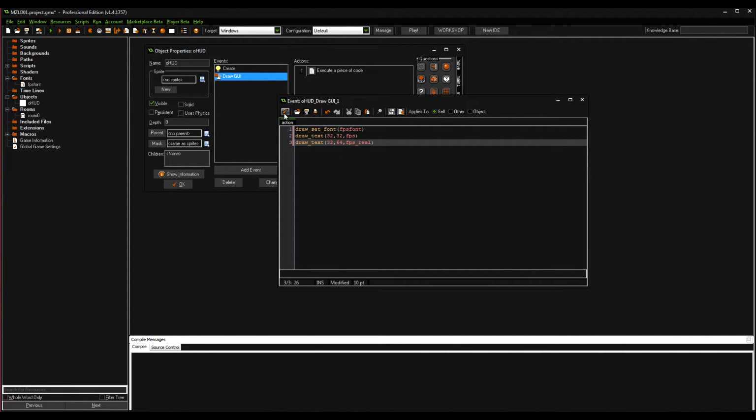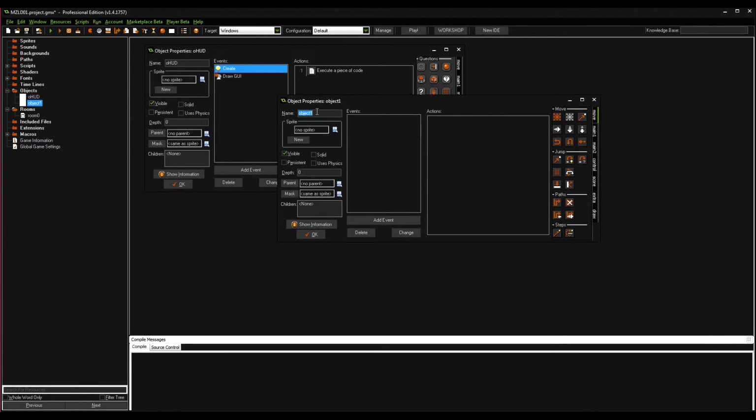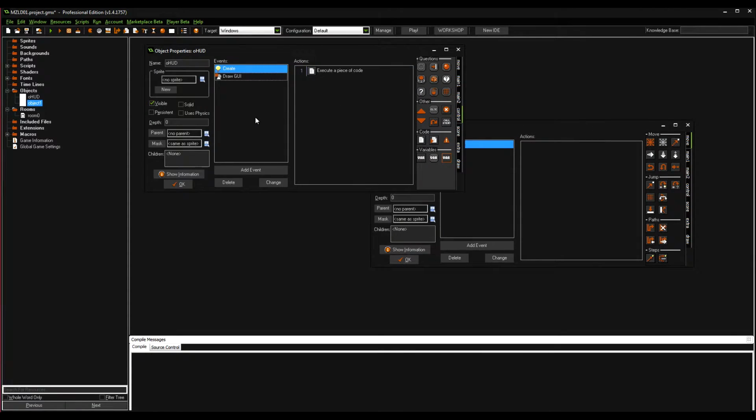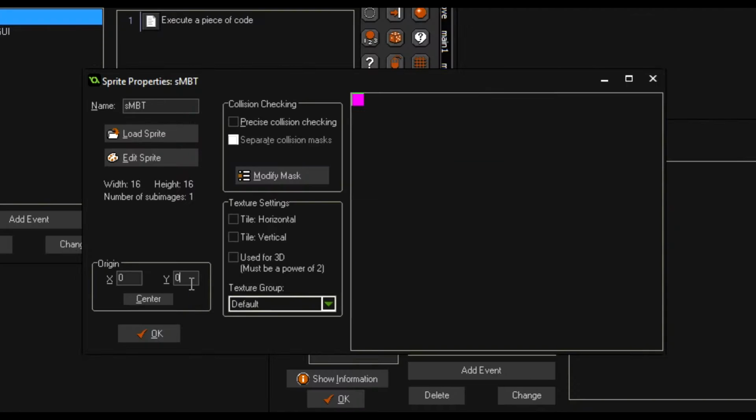It's okay, it's okay. Next thing I want to do is build the major master builder, the first initial builder. So I put in the HUD, the master HUD, to build the master builder as the room begins, or as we spawn into the room. Yeah, this is how I'm going to do it.